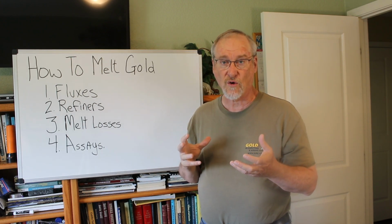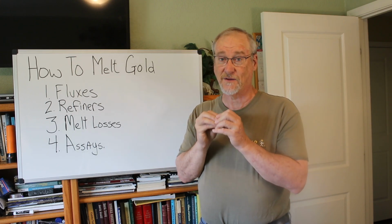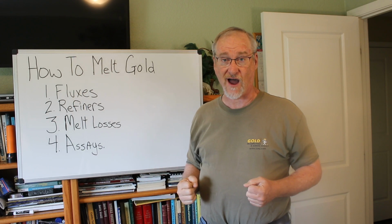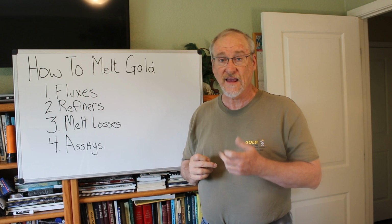But you have some sort of way of concentrating, because in almost all gold ores, the gold part is only a tiny fraction of the amount of the ore. In rich ore, what's considered very rich ore in the gold mining industry, would be 1 ounce of gold in a ton, 2,000 pounds of rock. That's a lot of rock for just 1 ounce of gold. So it's important to concentrate the material.